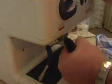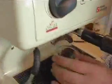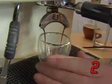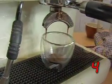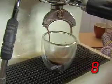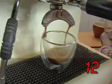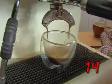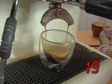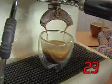Alright, so we rinse the machine out, we put the portafilter in, and let's see how long this one takes. Okay, so that's a much nicer speed, but you'll see now that it's probably going a little bit too slow. So we've only adjusted it by 1 notch on the grinder, so what do we do if we want to get it in between those two? At the moment this is getting closer towards a ristretto shot, but if you want an espresso shot we need to take it back a notch and use one of the other 2 options that we talked about to change the speed.